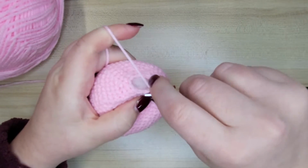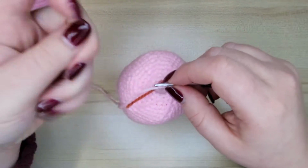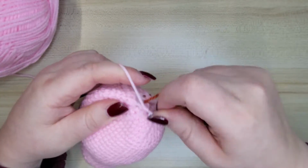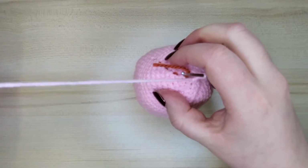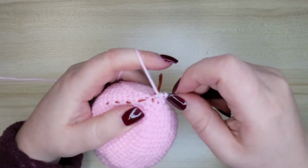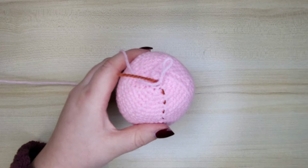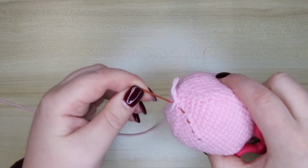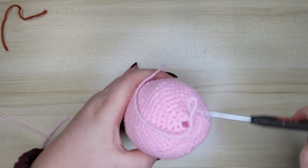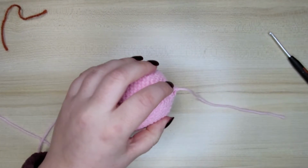Don't forget, stitches are very tight. We finished our round 37 where we did 6 decreases in total, and now we have 6 stitches left in our round. Let's remove our stitch marker. Let's leave a little tail and let's finish it off. I'm gonna pull my yarn through the last stitch. Gonna get tapestry needle.